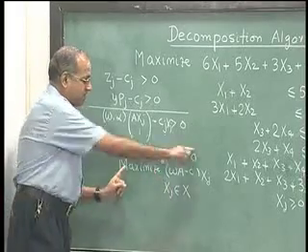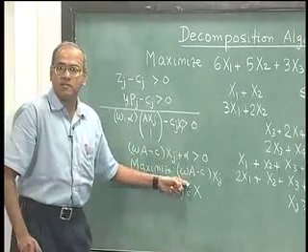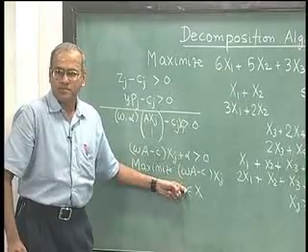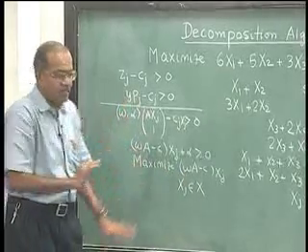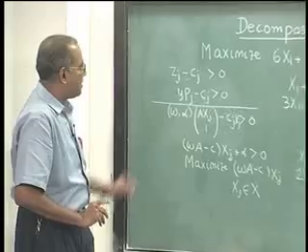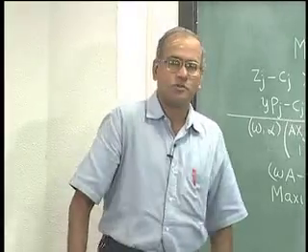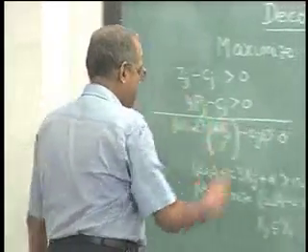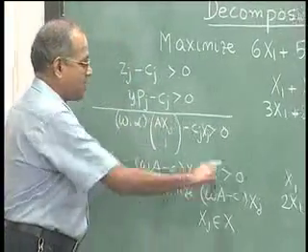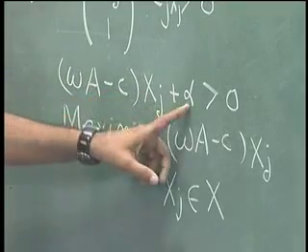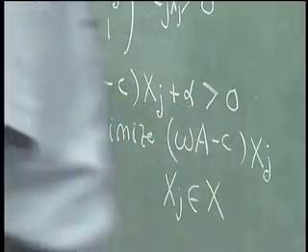Now, for a given objective function, this is equivalent to solving the 2 sub problems. So, with this bit of theory, let us go back and see whether there is an entering corner point whose lambda has to enter the basis. To do that, we go back and now check, we want to find out Wa minus C into xj plus alpha. So, let us write this Wa minus C now.